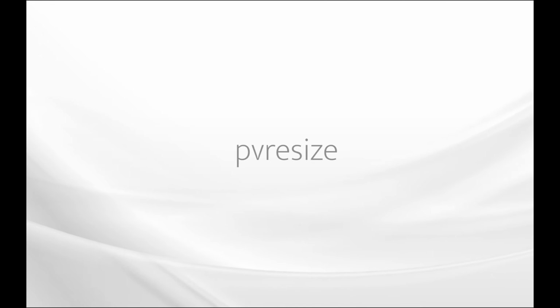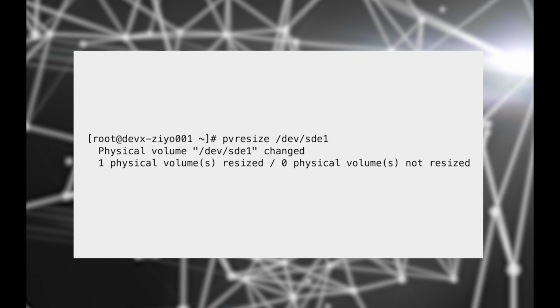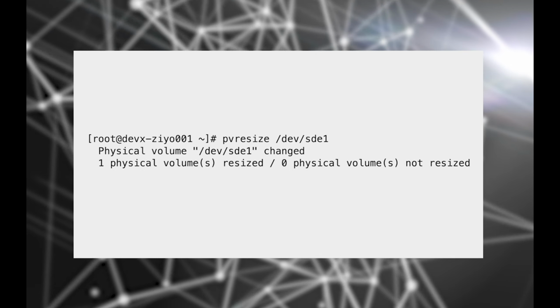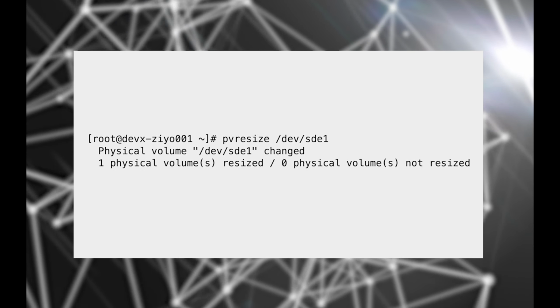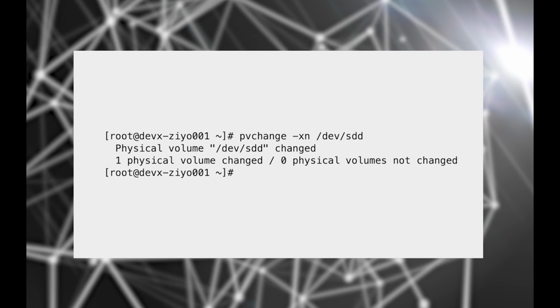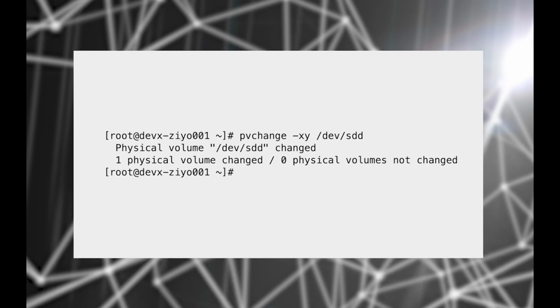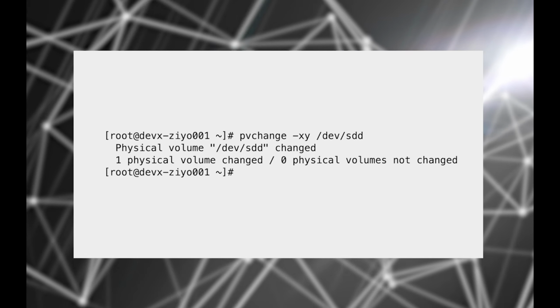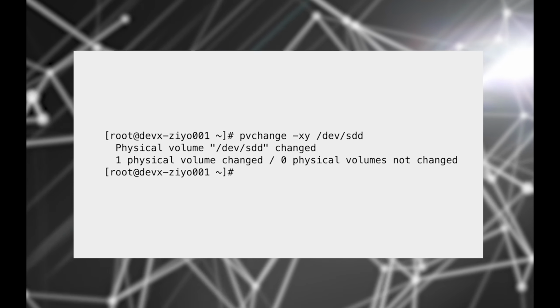When you use fdisk to resize a partition on a disk, then you must use pvresize to make LVM recognize the new size of the physical volume that represents this partition. With pvchange, you can prevent the allocation of a physical volume in a new volume group or logical volume. This can be useful if you plan to remove a physical volume. To revert your previous decision, this example shows you how to re-enable the physical volume to allow allocation.